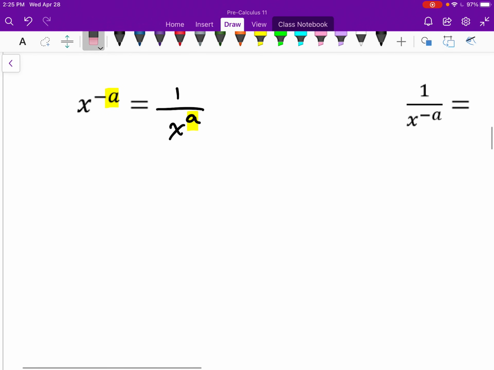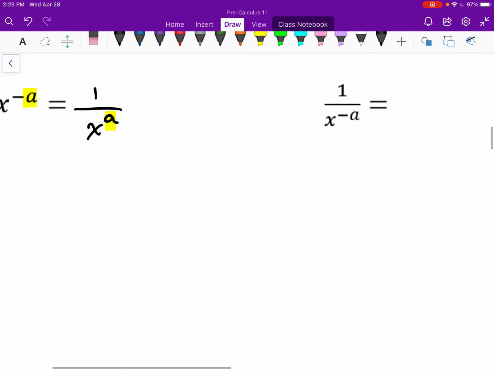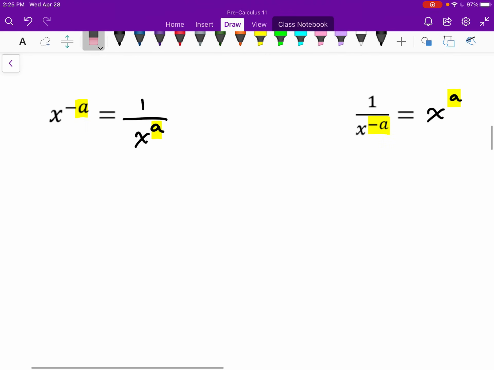All right, so what if you have a negative exponent in the denominator? Well, that's the same as a positive exponent in the numerator, so just x to the power of a. And again, I could say over 1. Doing something like that makes the reciprocal aspect of these things look more clear, but really I don't need that. And again, if this was a grade 10 course, I'd go into this in more detail, but it's not a grade 10 course, so I'm just reviewing these things quickly.